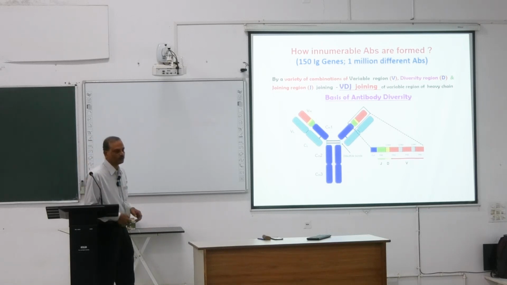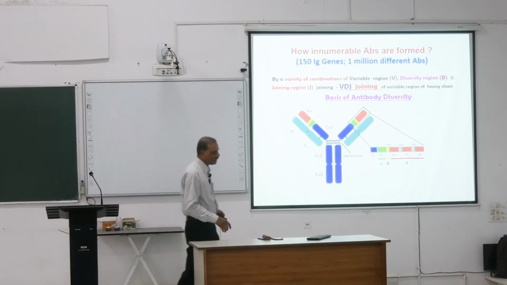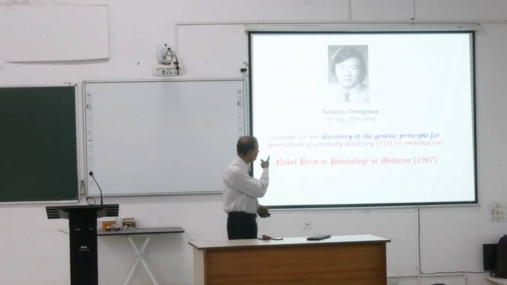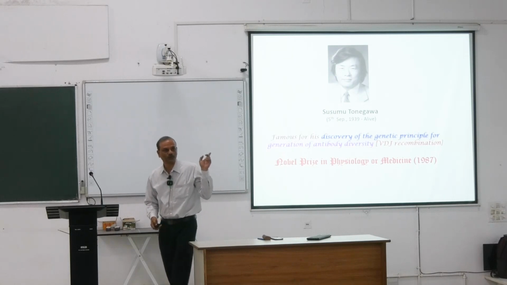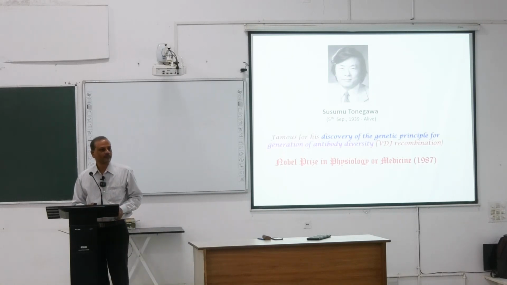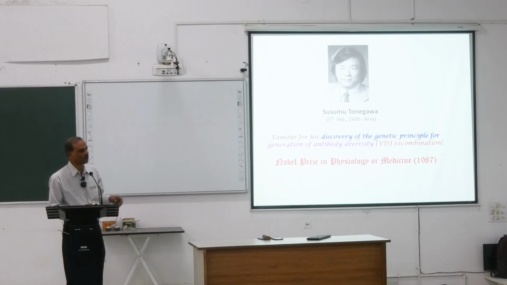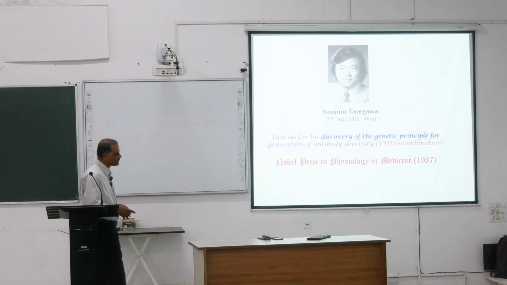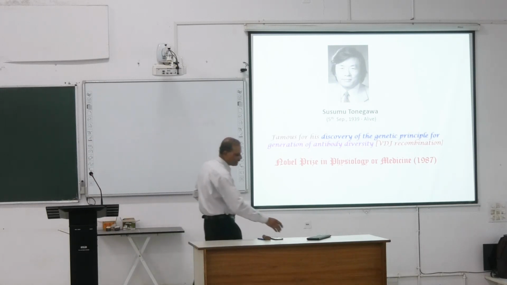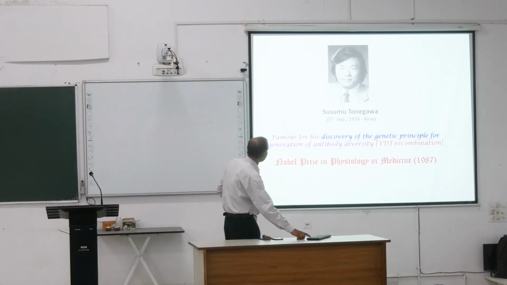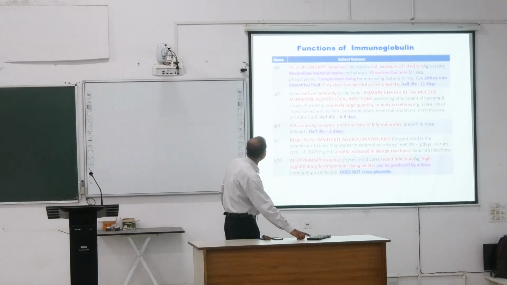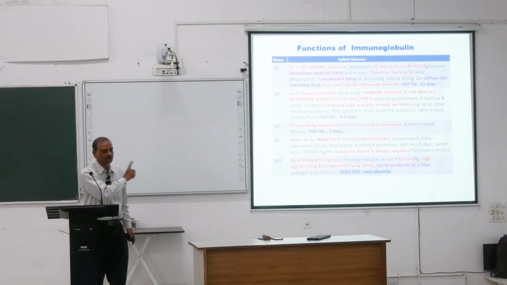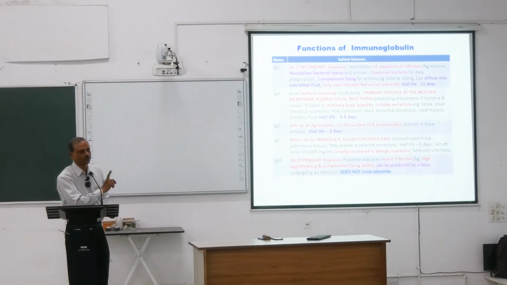And this came as a long question for me in 1990 in my MD examination, under recent advances, because I knew that Susumu Tonegawa was awarded the Nobel Prize in the year 1988 for this discovery of antibody diversity, that is VDJ recombination, and I expected this question also, because this is the most important part of why so many antibodies are produced. So this part, take a photograph if you require. You must remember this for the rest of your life.